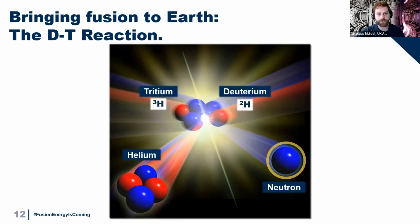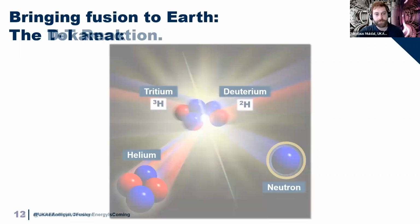And one of the key areas of research that we're looking at is to develop a technology based on a metal layer known as the lithium blanket, where that high energy neutron will react with our lithium blanket and convert that energy into heat, which will ultimately be used in the back end of power plant infrastructure to generate electricity. So we're fusing deuterium and tritium to generate high energy neutrons and capture electricity from that. That's the reaction.